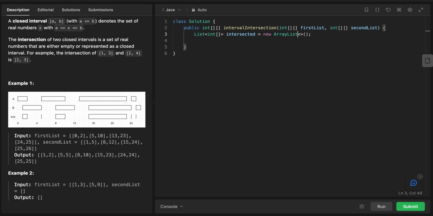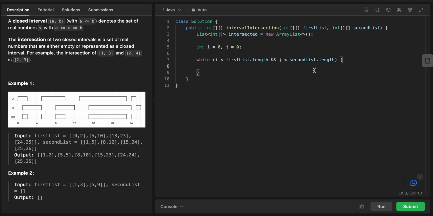We will not be using the fancy API of deck, so array list should do it. Now let's create our two pointers, both initiated at 0. And let's go through it until i is smaller than the first list length, and j is smaller than the second list length.